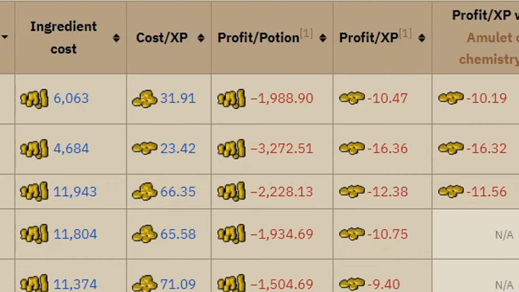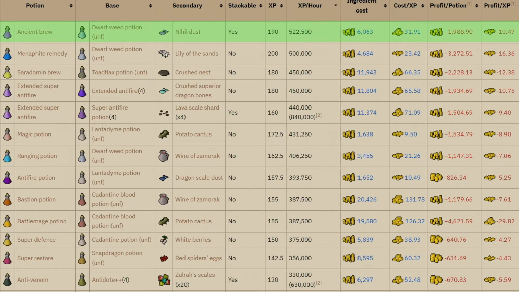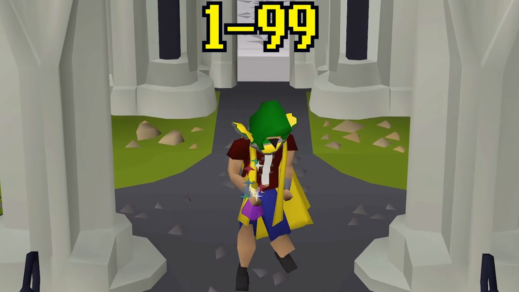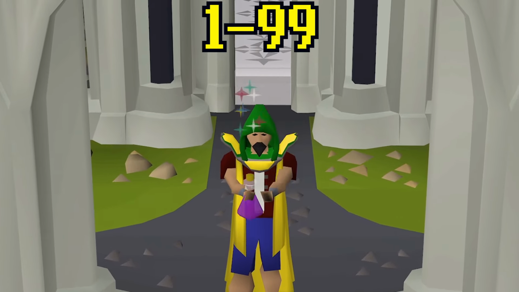Then, you can just do whatever the best method is if you don't care about GP, or you can sacrifice some XP to save some money. Now that we've gone over that, let's take a look at a simple path from 1 to 99 that should be consistent, taking into account time spent doing it and GP spent.